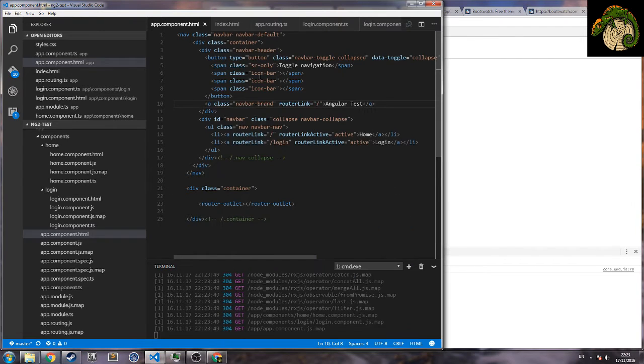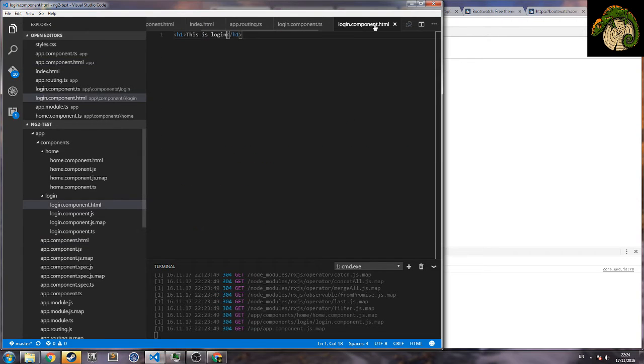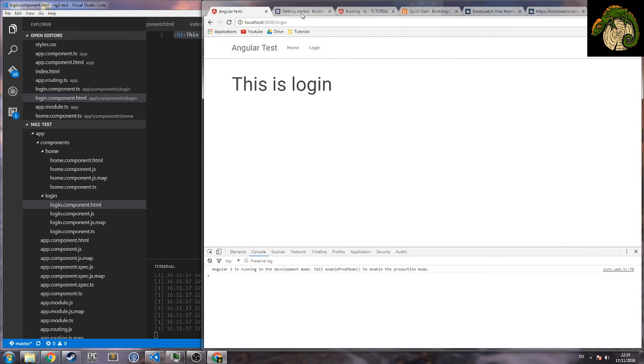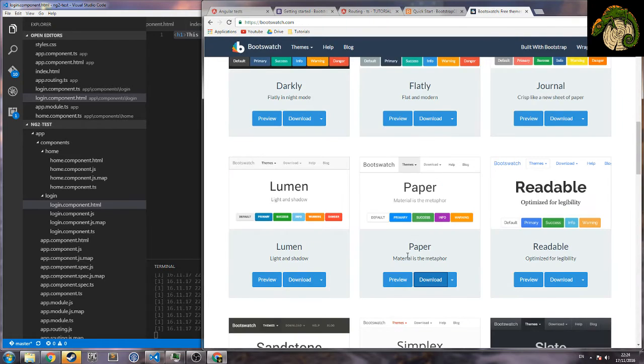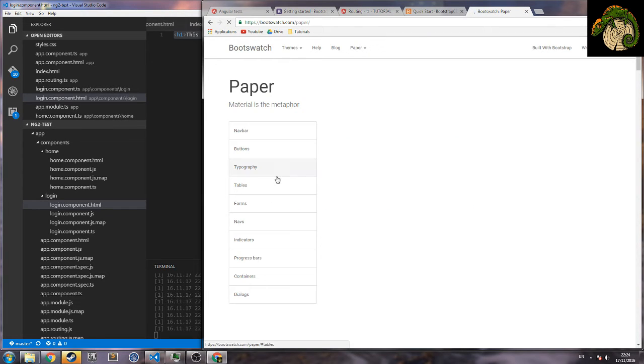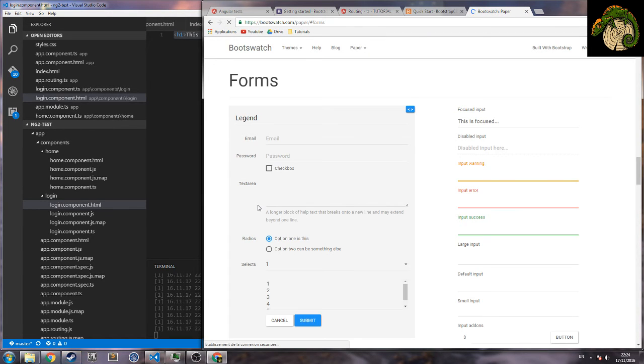So now we will need some inputs in the login component. So let's create it. How does it work with the panels? So preview, now the form.